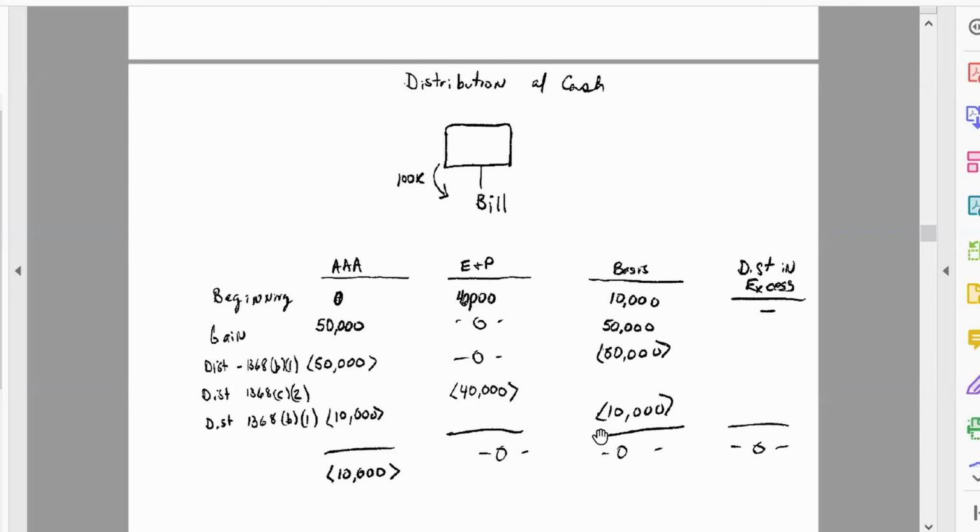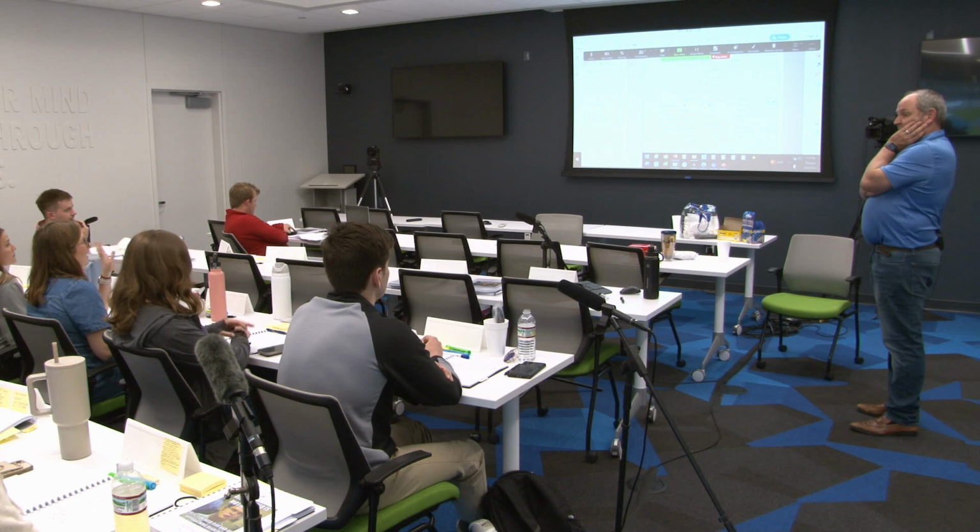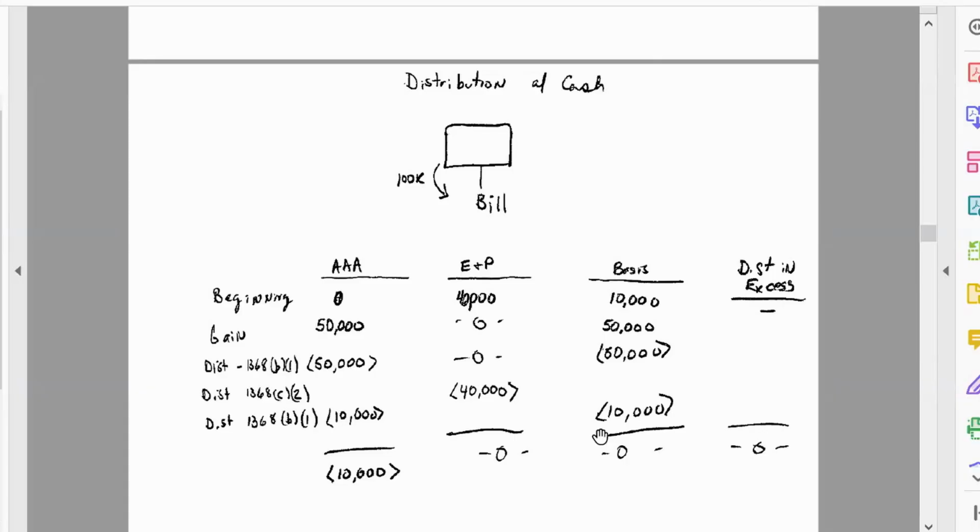And then we have to look at the distribution. Since we have EMP, we have to look at AAA first, and the distribution will deplete the AAA balance. In AAA, we call it the guidepost, right? So how much is our AAA? 50,000. So we put half of the distribution to AAA. We started at the NAD level, right? Our total distribution is 100,000. So the first tranche that we're categorizing at the NAD level is how much? 50, because that's what's in AAA.